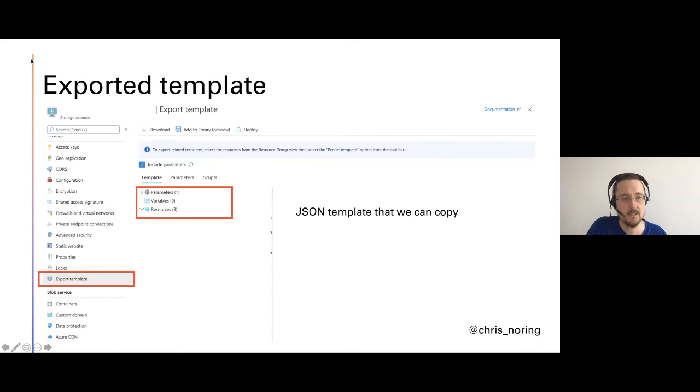Exporting a template is quite easy. You just go to the resource itself. So here we have gone to the portal, we have looked up a storage account, and on the bottom left we have pressed the menu option that says export template, and it actually showcases the exact template for that deployed resource. Here you can see what parameters it has, what variables, what resources, and on the right here I've blanked out the JSON template itself, but this is where you would see all that JSON that you could copy and paste into a JSON file, and you can keep on working that way. Then you can take that JSON file, start pushing it into Git and start versioning it, and you are actually doing infrastructure as code.